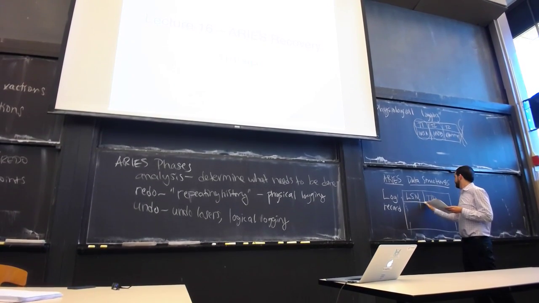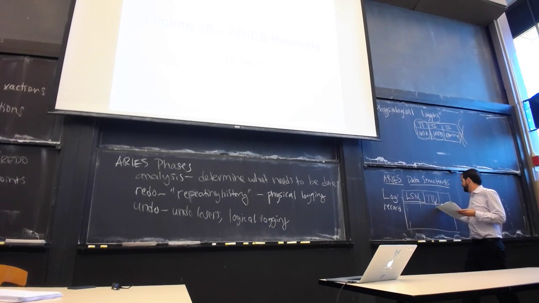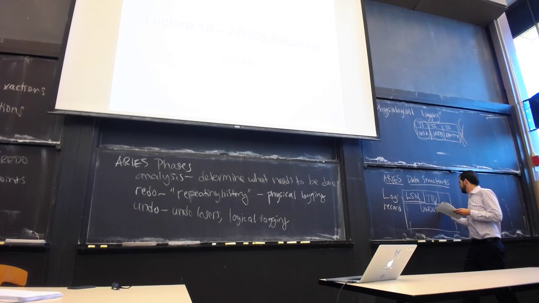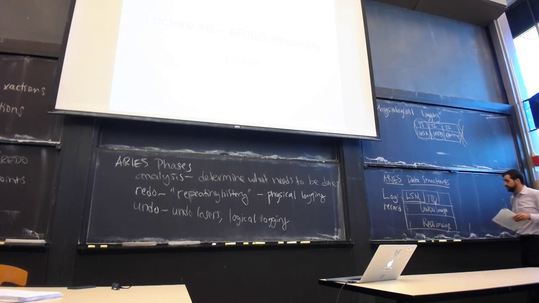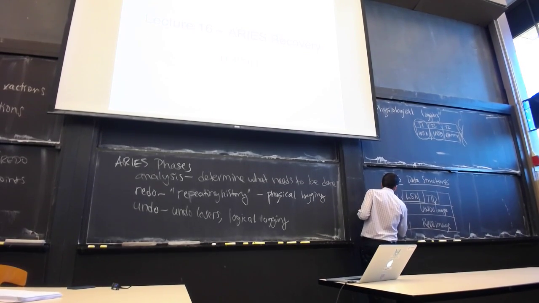It also has a transaction identifier. So this is the ID of the transaction that's running. It has a little bit of other state, but the main other state that it has is this undo image. Okay, so this is the logical information it needs to do undo, and this redo image. Okay, and this is the information it needs to do redo, the physical information it needs to redo. And so as we said, this is logical, and this is physical.